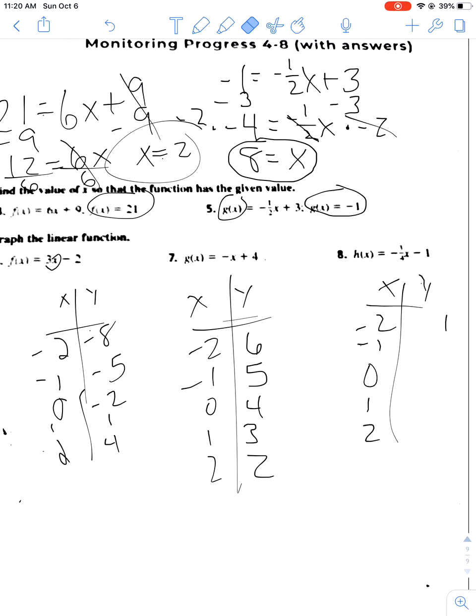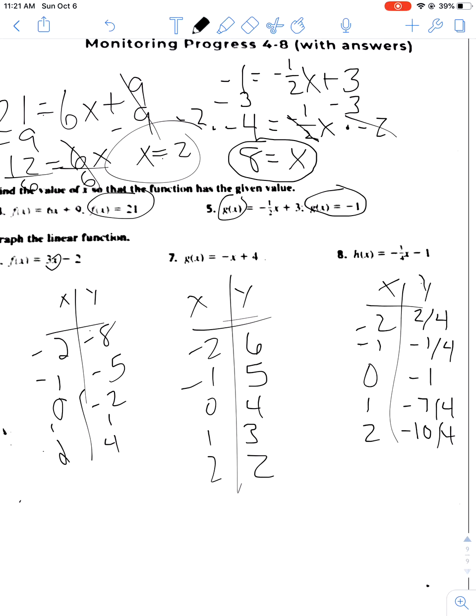Actually, sorry. I did that one wrong. Please excuse me. I added 1 when I should have subtracted 1. So we've got 6/4 minus 4/4 is 2/4. Now when we do the negative 1, we get 3/4 minus 1, which is negative 1/4. When we do 0, we get negative 1. So you should see it's subtracting 3/4 each time. So 7/4 and negative 10/4. Again, you might have converted that to a decimal. That's fine. And then you should be able to graph that.